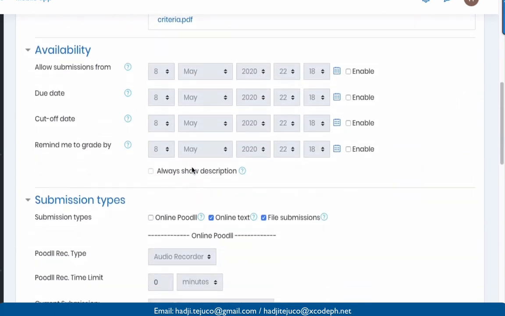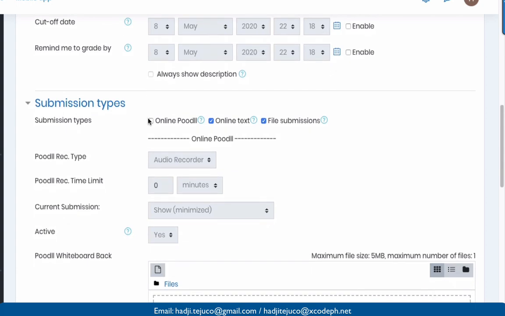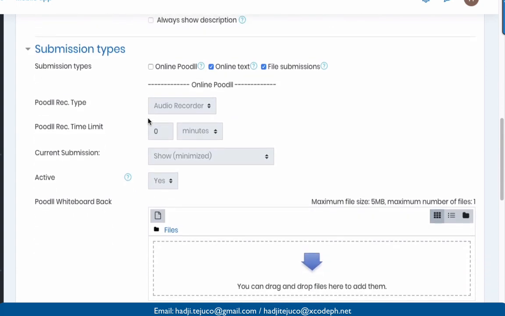Okay, let's move on. So availability, I've discussed that earlier. It's up to you to decide whether you would like to enable or disable the submission date, the allow submissions from date, the cutoff date, and then the reminder. You will be reminded when to grade the activity or assignments. Next is the submission type.